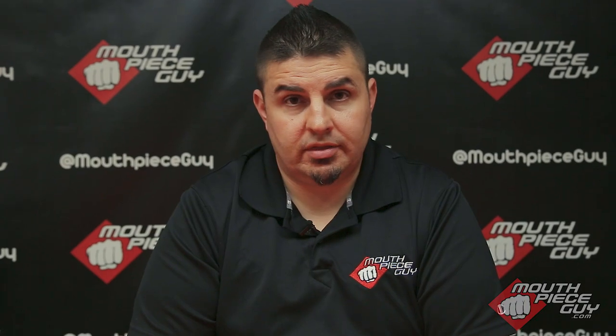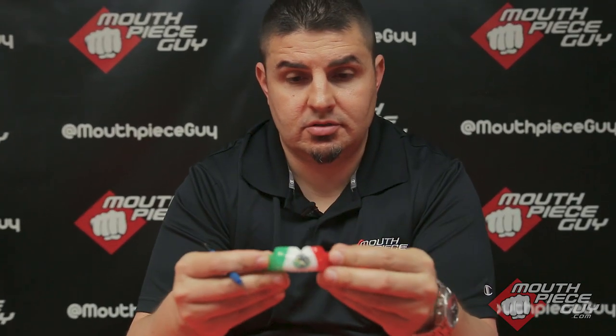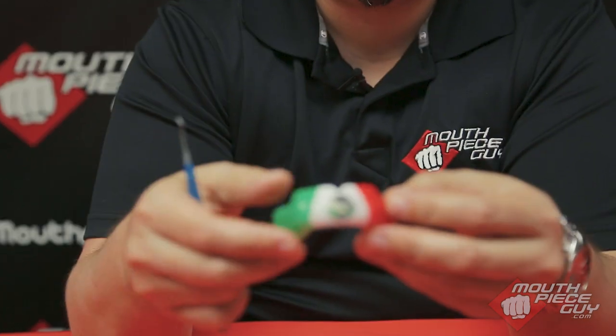Okay, so here we go with our second mouth guard. Now this one is taller. If you want to zoom in here, you can see the height. It's tall.